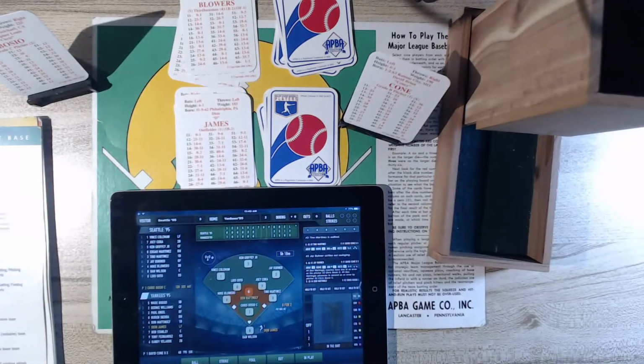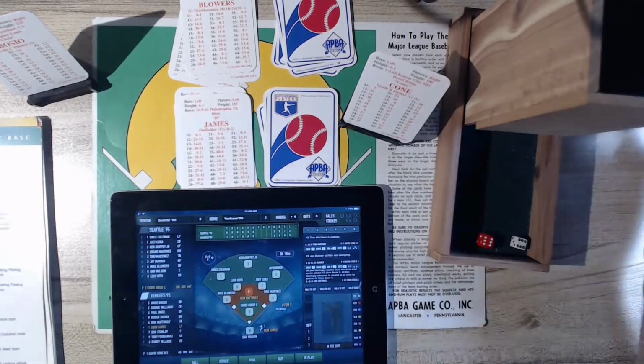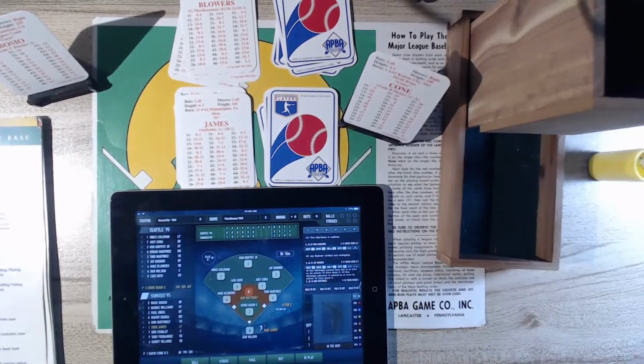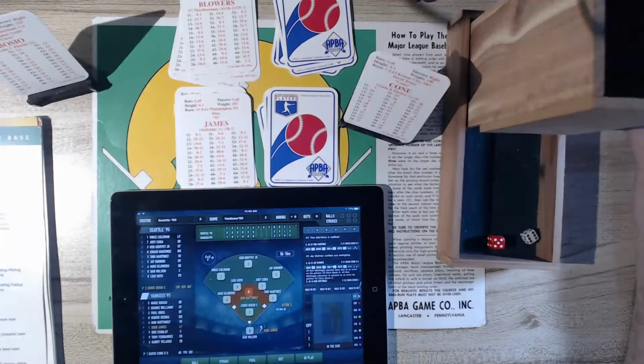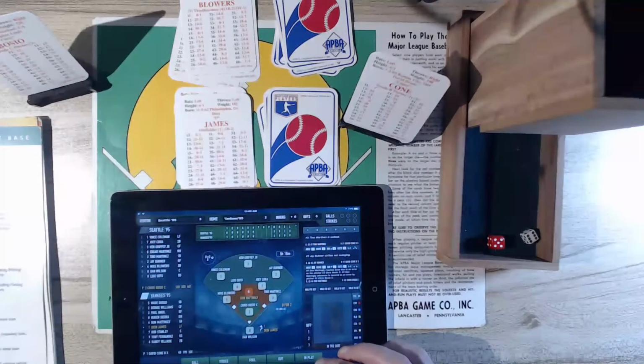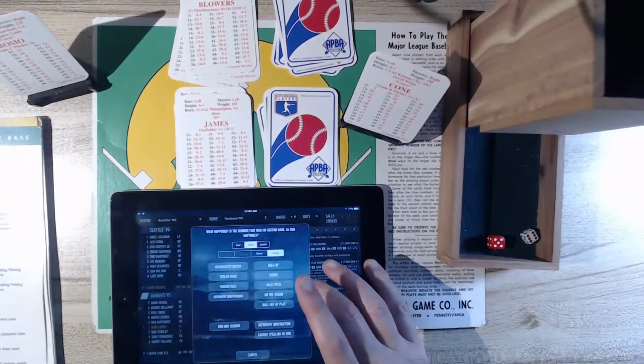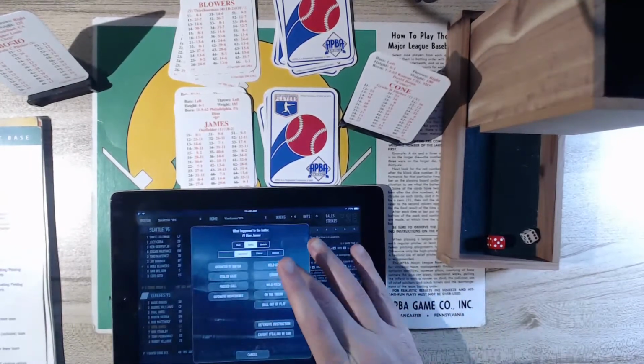Deion James is 0 for 2. He's flat out and struck out. Here's a pitch, and that is a deep drive off the bat of James. This may tie up the ball game. And it does. That's one hop off the wall. Ken Griffey Jr. plays it in right center field. Going to get it in, but James, Mattingly ran to score, and James into second base with a stand-up double. Game is tied at 3 apiece here in the bottom of the 6th.